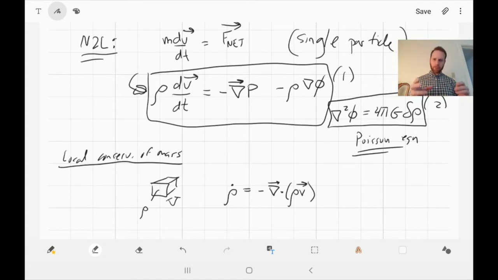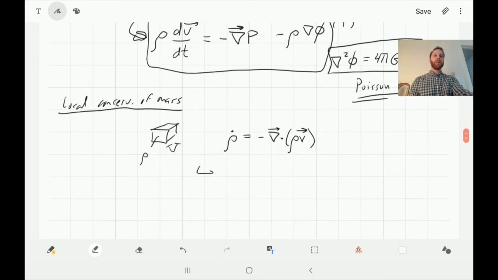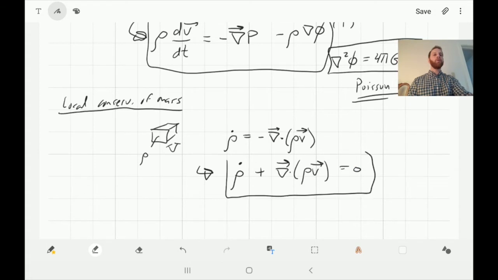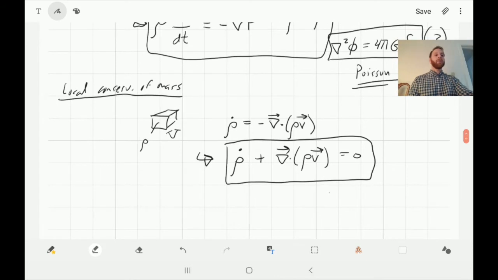Okay, so remember what divergence does is to measure, it's a vector calculus measure of how much a vector field spreads out. And so if you've got a net amount of fluid that's leaving this volume, then you put a minus sign in front of it, and that tells you about the rate of change of the density within that volume. So I'll just do one more rearrangement then, if you more or less buy this derivation: rho dot plus the divergence of the quantity rho times velocity is equal to 0. This is called the continuity equation, and you've probably actually seen a version of this if you've taken quantum mechanics. So this is the continuity equation.